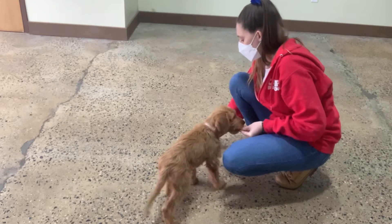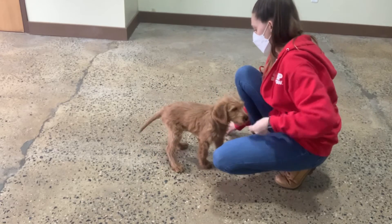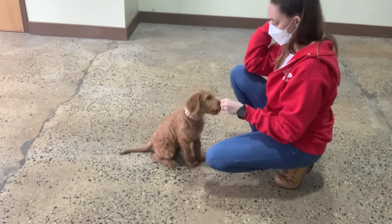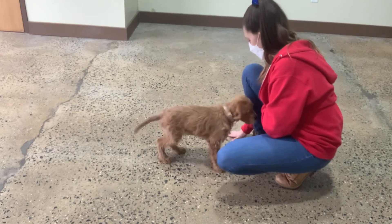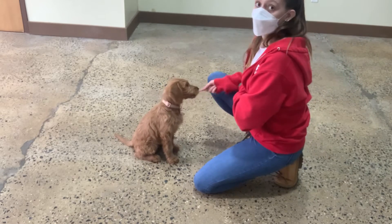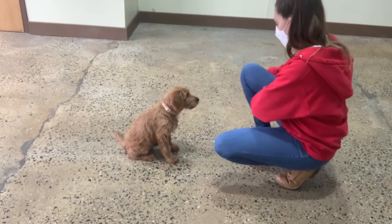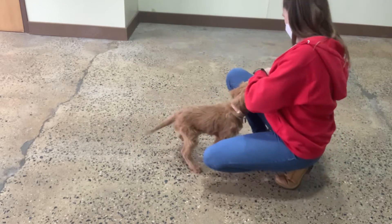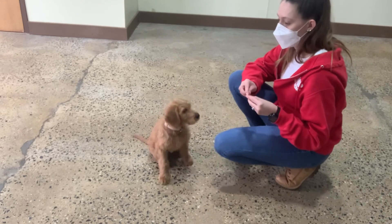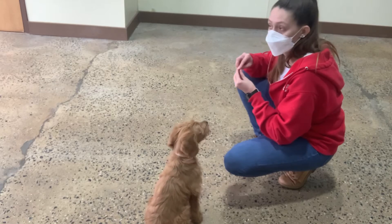Leave it, yes. Beautiful Lulu. Leave it, yes. I'm going to work on my pink couch. She got pretty smart about the treat in the other hand, so. Leave it, yes. That's a leave-it treat. And that's when a marker helps — to bridge the timing of when she actually left it. When she really learns it, she'll know that a reward is coming and it'll bridge the gap and help her to understand the commands that we're asking of her.